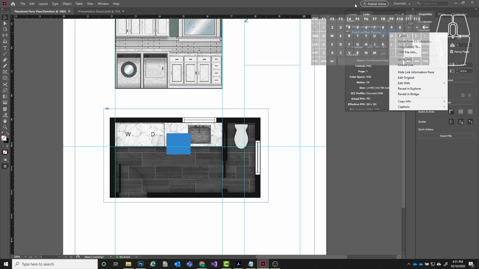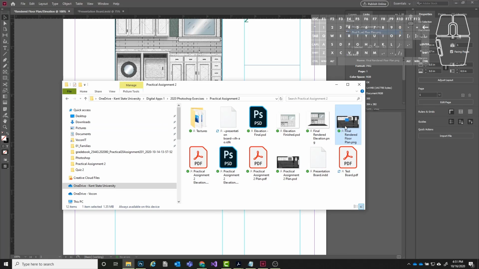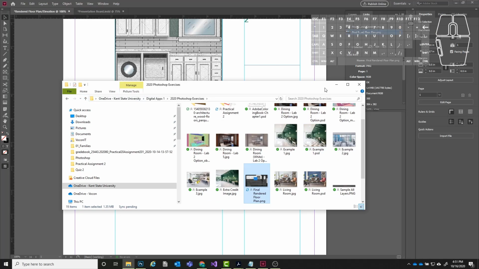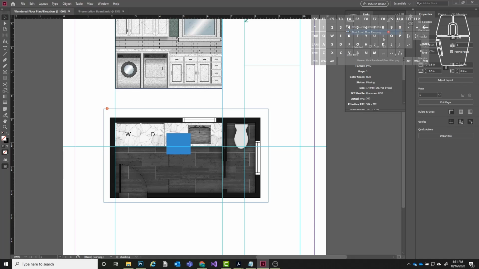Okay, and if, for example, you were to move this to a different location by accident, so if I were to move this back a folder, all right, see, I get that error again, but this one, it's different. It says the link is missing. So in that case, you have to relink it.